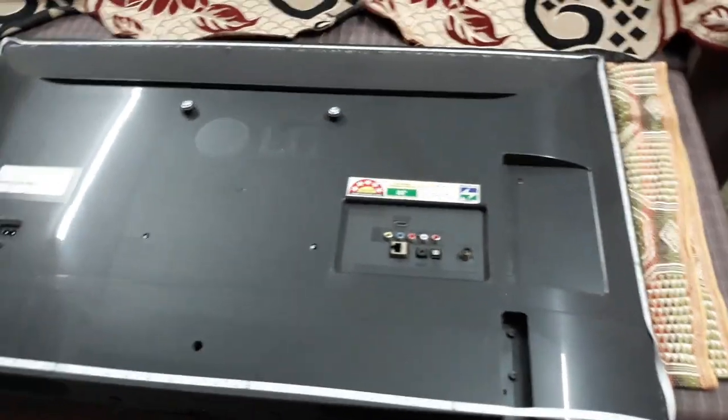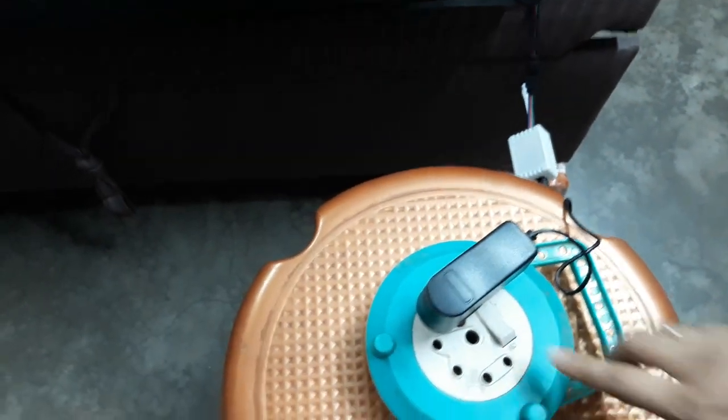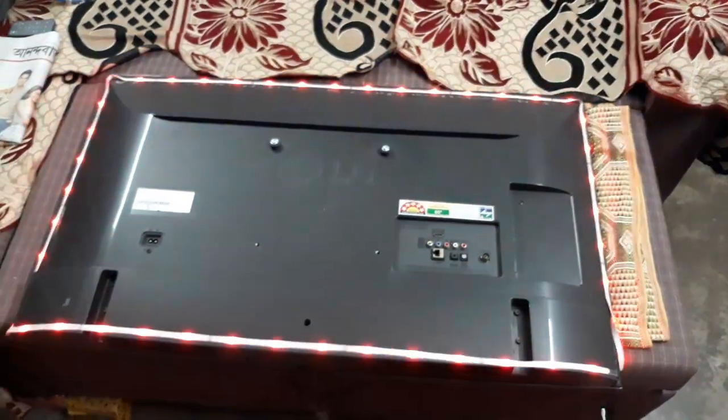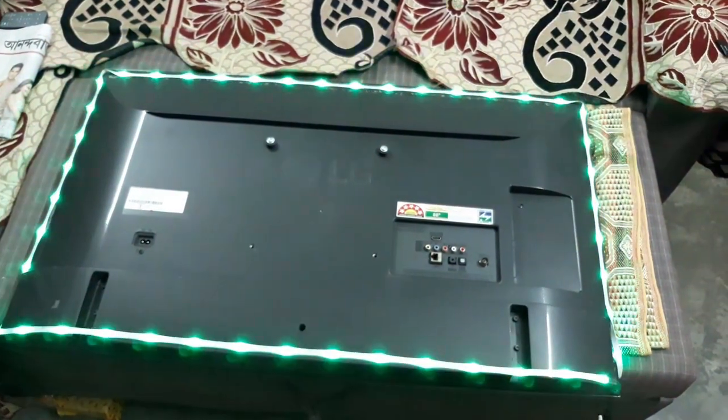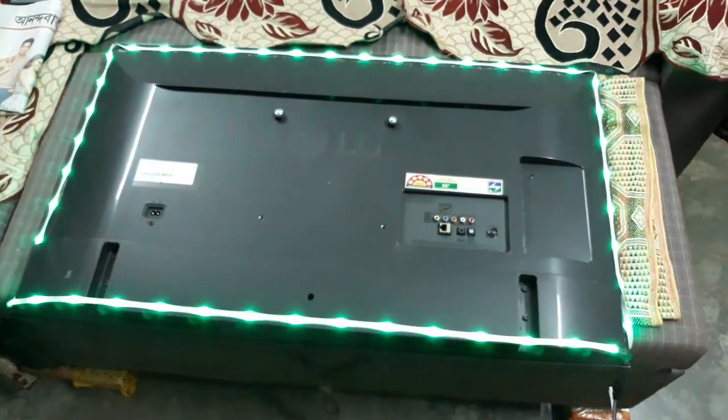Alright, so the basic installation is done. As you can see, it's covered up the whole back of the TV from all four sides, and I've just connected it to test it. So let's check it out. Wow, that's great. Now let's change the colors and types.